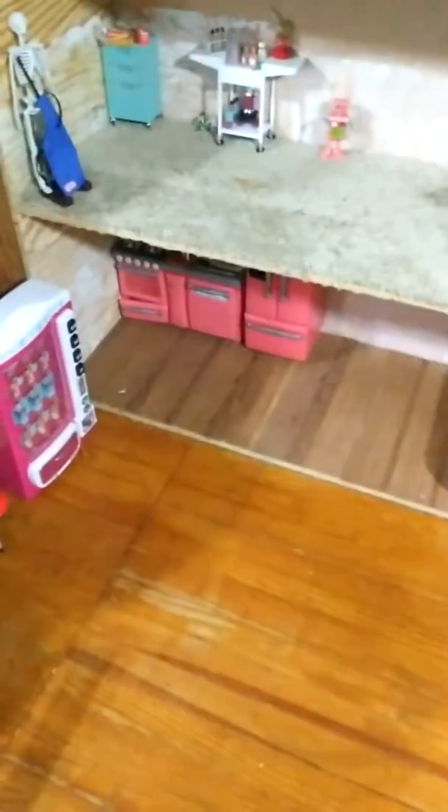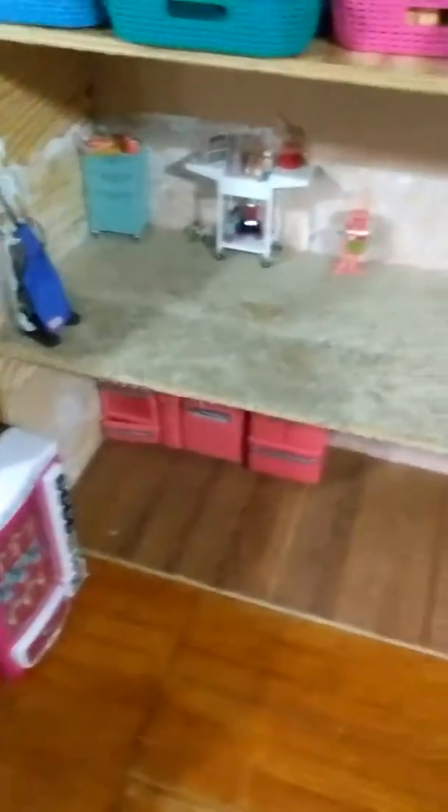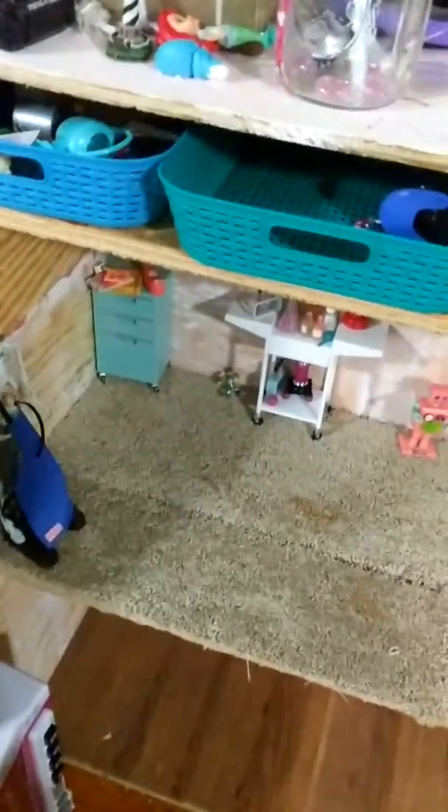For anybody wondering, this is right at four foot tall, maybe slightly over. There's 19 inches between the floors - not bottom to bottom, but 19 inches in between the floors, which gives you roughly an inch of space between the doll's head and the roof - and it fits the kitchen and most of the other accessories inside of it. And then we did this because this was an existing Barbie house and we changed up the floors.